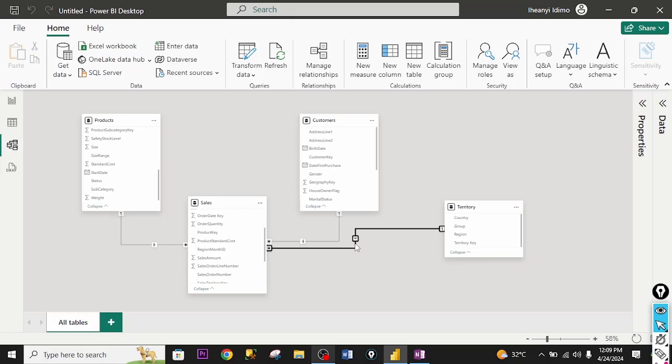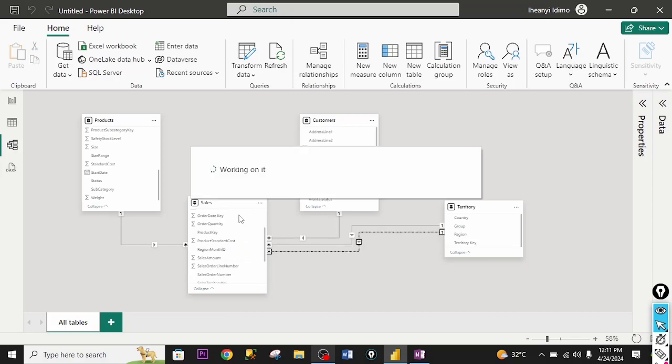In a situation where you have more than one relationship between two tables, the first one will be the active relationship, and the second one will be the inactive relationship. Let's say I've dragged region month ID under sales table to region under territory.